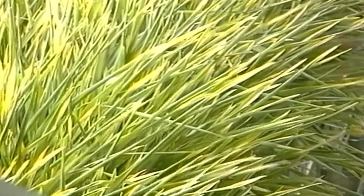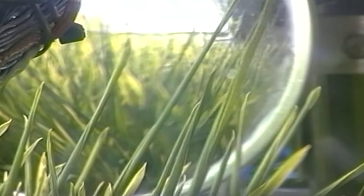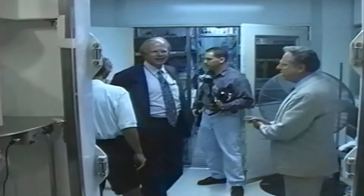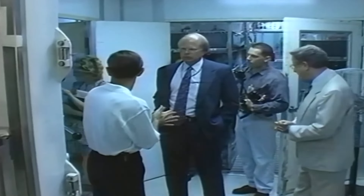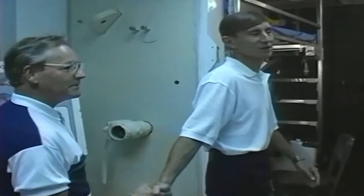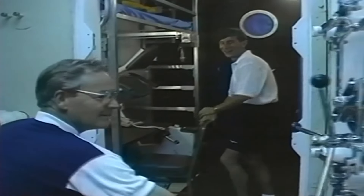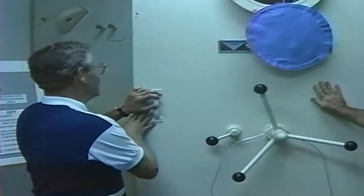Nigel Packham is a researcher at the Johnson Space Centre. He will spend the next 15 days in a small airtight chamber. The experiment will test for ways to make breathable air where none previously existed, and simultaneously test the capacity of plants to live off the expelled air from people living in close proximity. This experiment is part of the search to create a regenerative life support system for use in space. An essential part was to examine the interaction between man and plant — not only do you need air to breathe, your food needs its air too. The airtight chamber Nigel calls home is nine foot by nine foot.